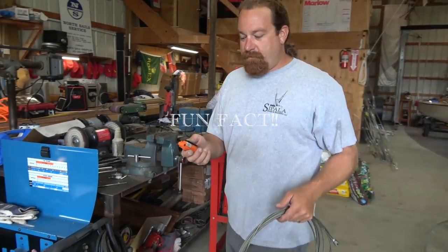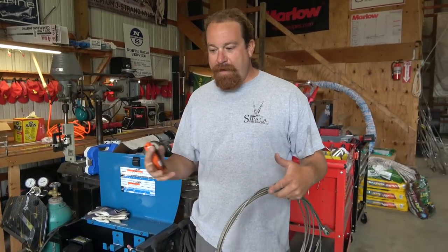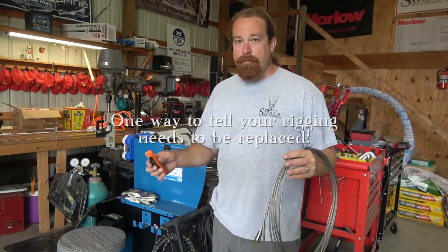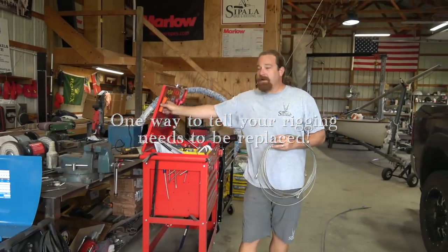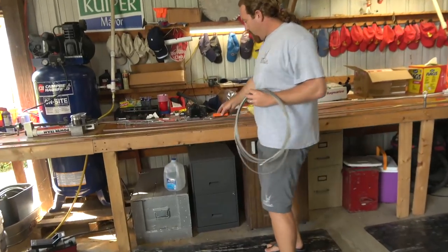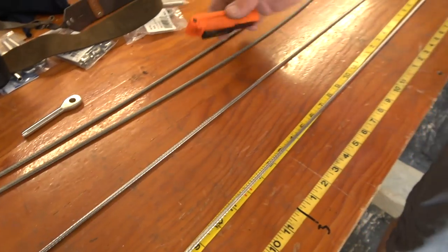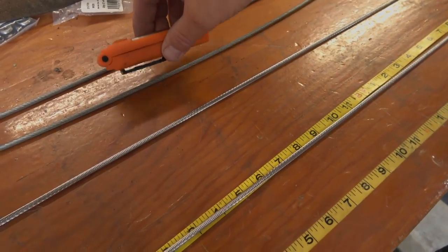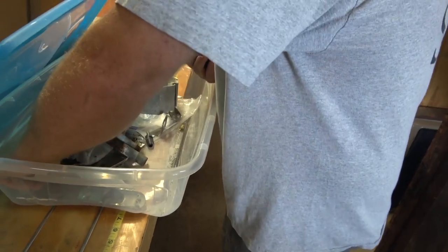316 cable's non-magnetic. It's rendered passive. All 316 stainless steel is rendered passive when it's made. It has an outside passive layer of chromium. This is a magnet that I just got off of the toolbox. It's a magnet light. New cable and new fittings won't stick to a magnet. But your cable, look at that. And I'll show you the greater and lesser degrees of failures.